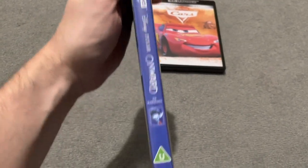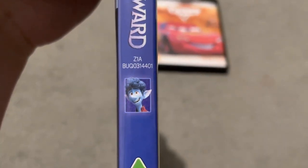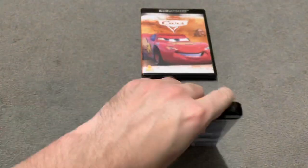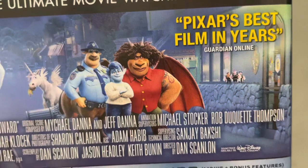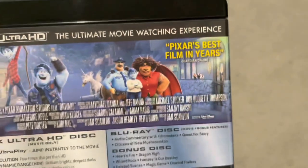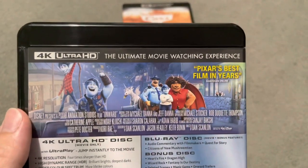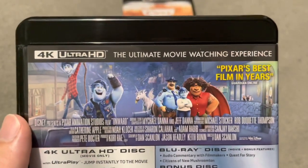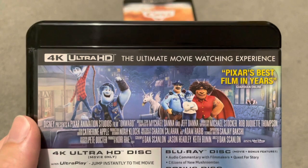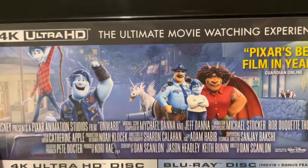There is the spine — we have Tom Holland's character on there. On the back, there's a nice back on there — all different characters. The dragon-style woman in this film is absolutely fantastic — hilarious. There are some really funny scenes in this. There's one scene in particular with the dad out of the window of the van — if you've seen the film you know what I mean. It's freaking hilarious. I was in tears. I rewound it and watched it again and again.